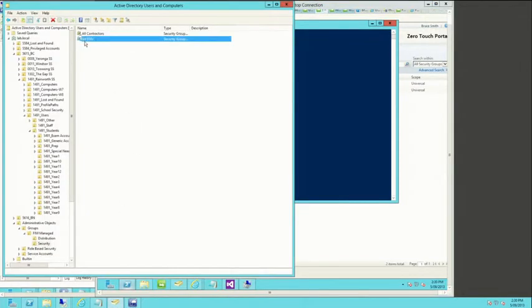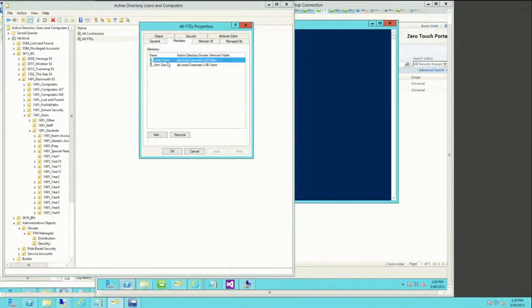So if I now refresh that and look at all full-time employees, John is now a member of that group. So he's been taken out of the contractors group, added to the full-time employees group. He now only has the permissions that we want him to have. He doesn't have extra permissions because the administrator's just gone in there and said, oh, you're now a full-time employee, and hasn't removed him from the other groups. We've got a common known way of actually managing this user account for that activity.